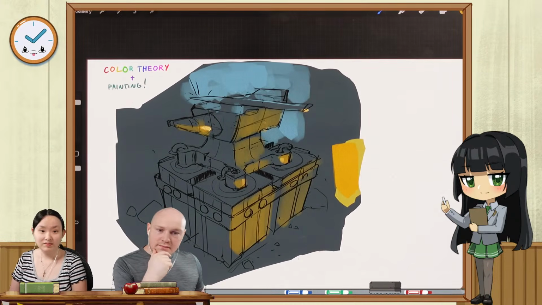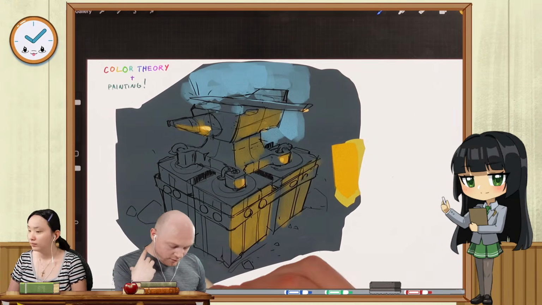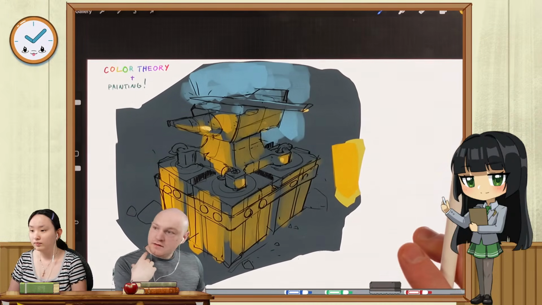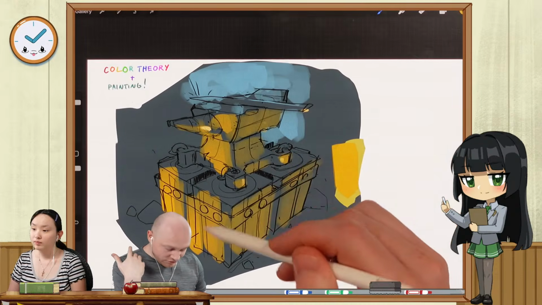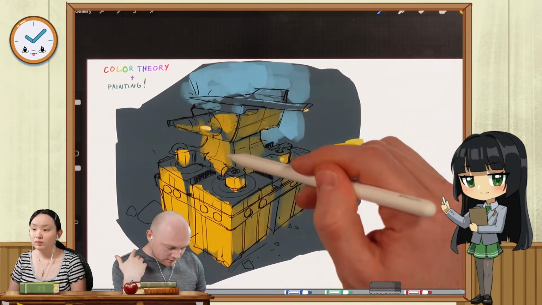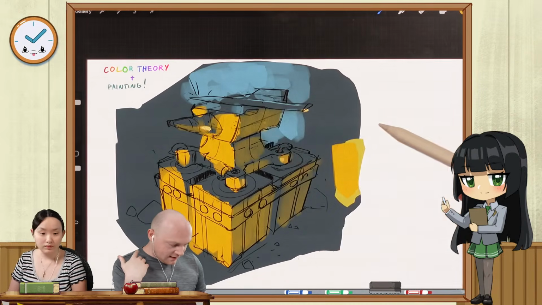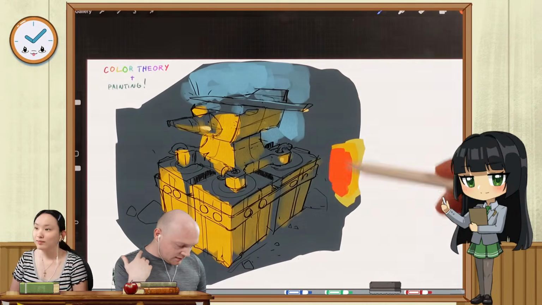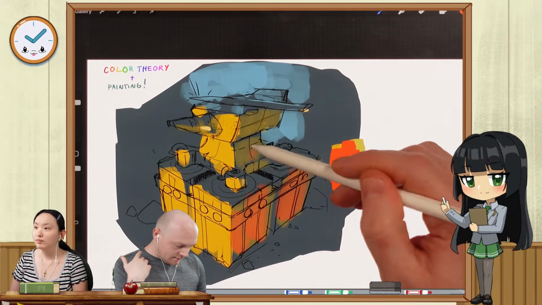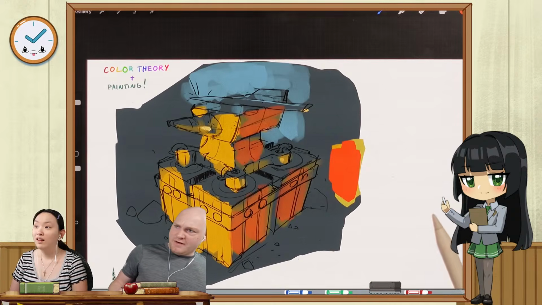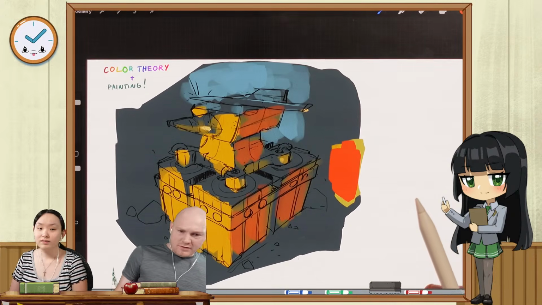So I could back up at any second. I could go, no, I want the warm light over here, and then I would light this and this and this. And that would look cool. I could have two warm lights. What if I had a really bright warm light here, and then a dimmer, more reddish light on this side? That's fun. Then it would be like an anvil in a forge that's by lava or something.